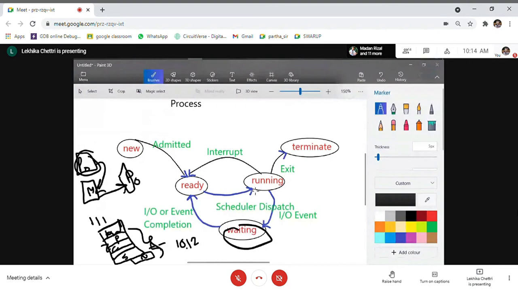The reason why we send from waiting to ready is that if we do not do this, the system will enter into a very complex situation. There will be too many processes waiting for something. Let us say 5 processes are waiting for the printer, and only one printer is now freed. Now all 5 of them will consider that the printer is being freed, so all of them will try to catch it and enter into running state. But 5 processes cannot enter into running. Only one process at a time can enter into running. So because all 5 of them want to enter into running, there will be a deadlock situation.